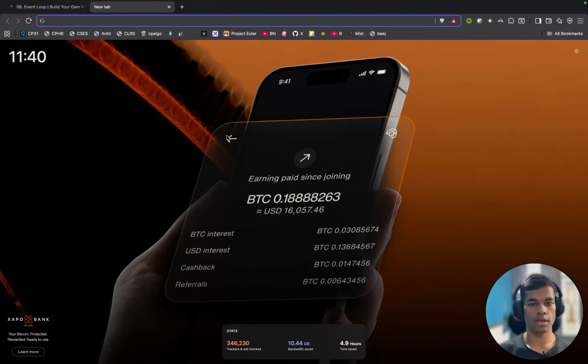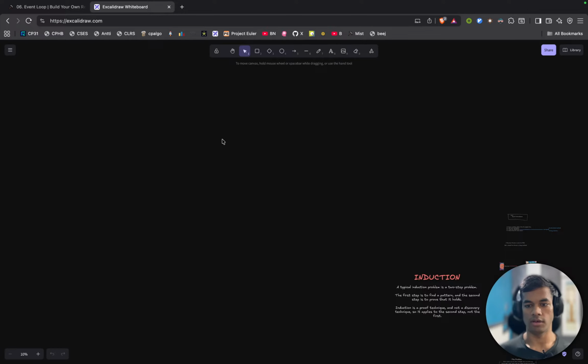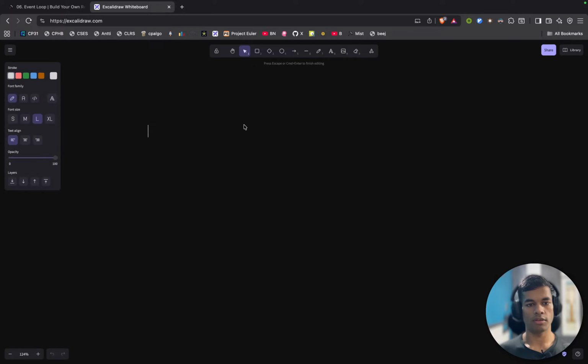What do we need for the event loop code? Let's see.